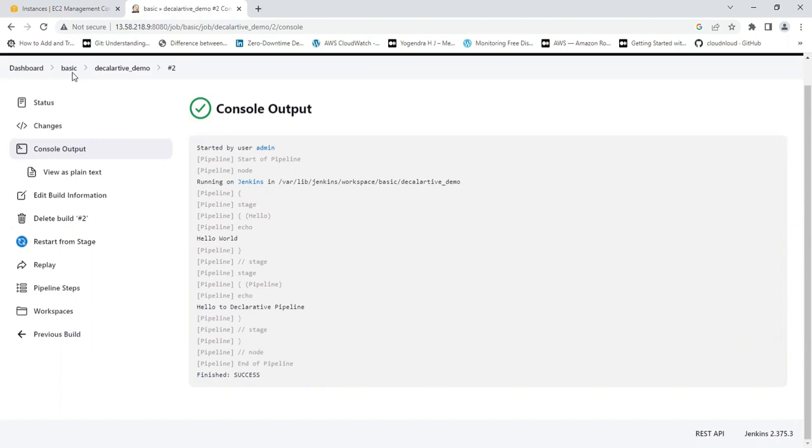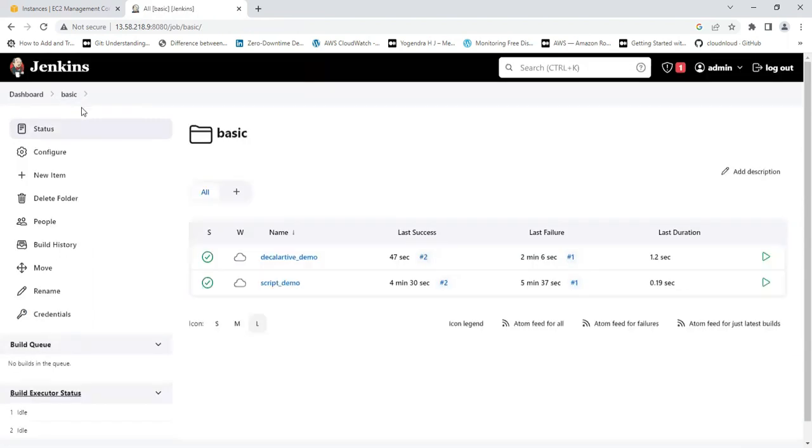So that's the basic difference between the scripted and the declarative syntax, or the pipeline script as we call it.